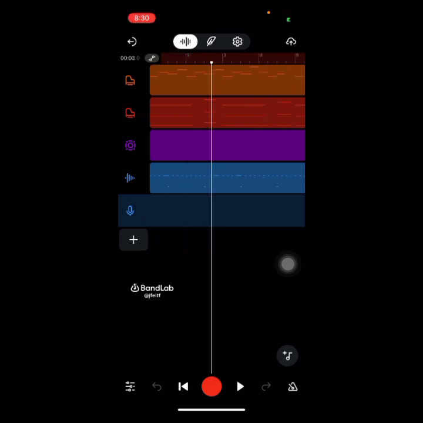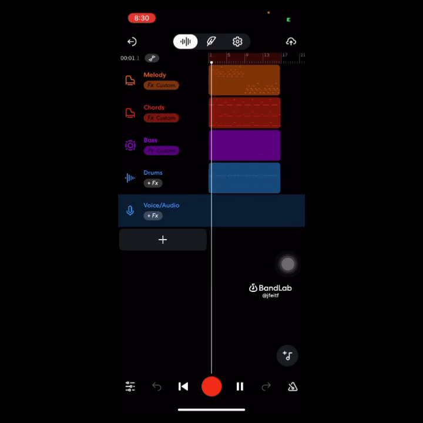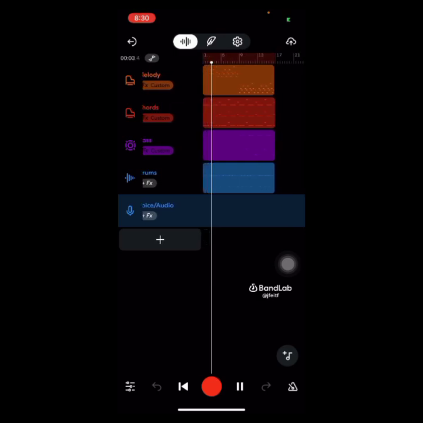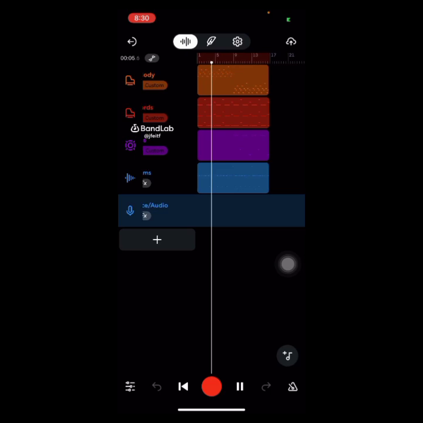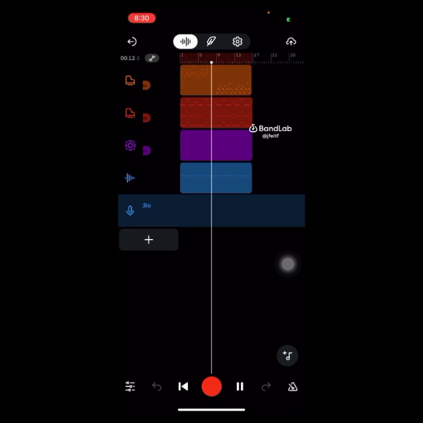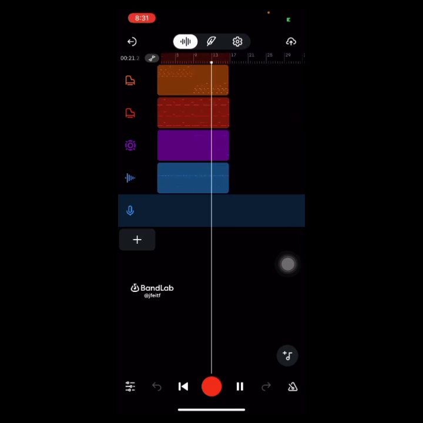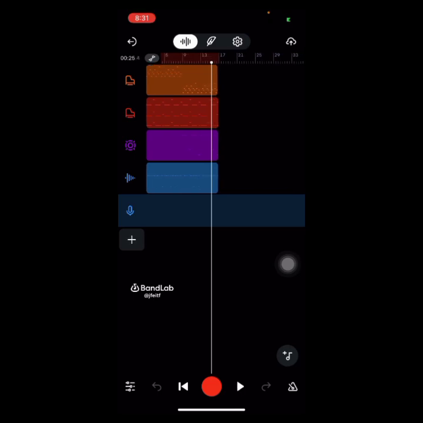Yeah, so these 4 tracks are the 4 tracks of the beat: the melody, the chords, the bass, and the drums. Now the cool thing about this song starter tool is that these are AI generated beats. Like, you can actually use them the way they come out, because you won't see them anywhere else. They are AI generated beats for real.